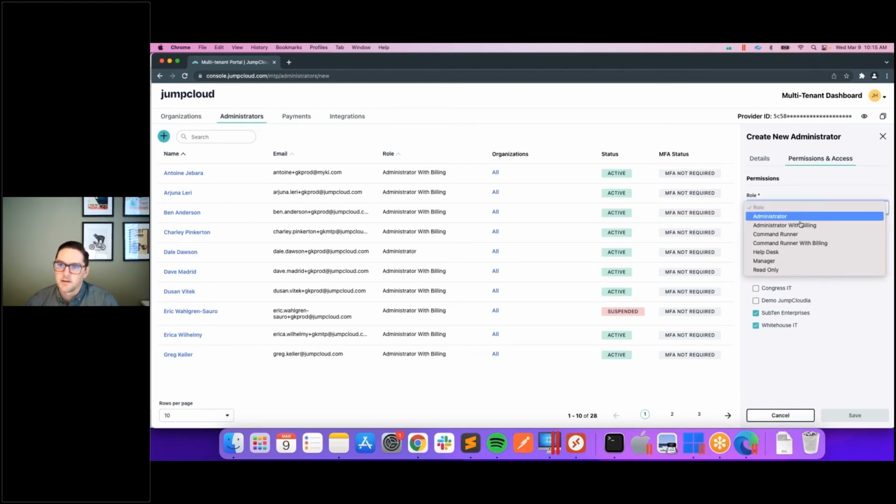And you can still define the roles as well, so the actual admin role that those individuals have within these organizations. Your admin with billing is basically your super admin that can do everything. Administrator is the admin that can do almost everything except for the billing stuff. And then you have some other more granular ones as well. Like help desk, which tends to be pretty popular, where it's read-only for most things, but they can view and edit user objects, so they can help with password resets or account recovery or MFA, stuff like that, but they can't modify anything else that's configured within the environment. So you have a few different options there for administrator privileges as well.